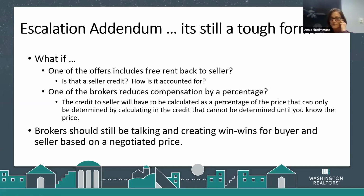My recommendation to you as a professional in this industry is that you send back to the buyer's broker a copy of the competing offer so that the buyer has a good feeling about what's happening. Yes, my price really would have been escalated based on the escalation addendum, but the seller is leery of the form itself. I get it. The form is tough. And so the seller provided to me evidence of why the price is going up, but gave me the opportunity to accept it in the form of a counteroffer or not. I want to do that. I want to raise the price based on what it would have been anyway and document the price so that we all believe it's a fair price. That's how I think you should do it. But seller has the right to counter at anything they want to counter at. All right.